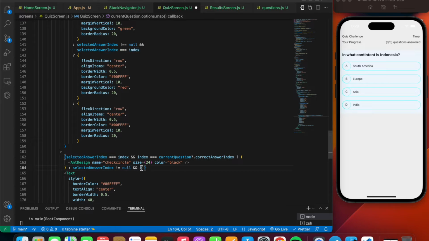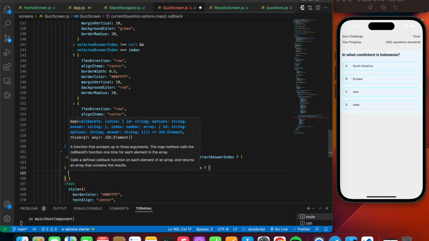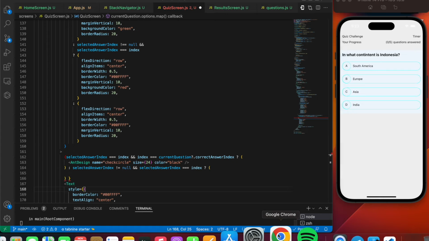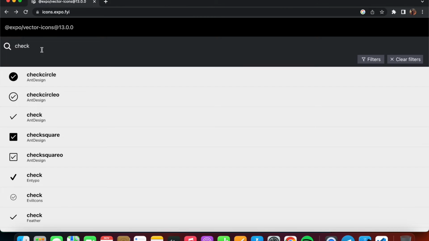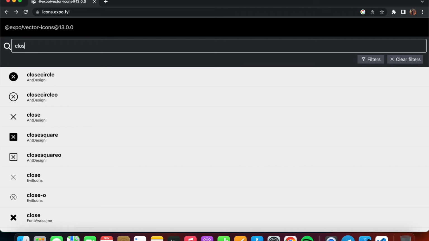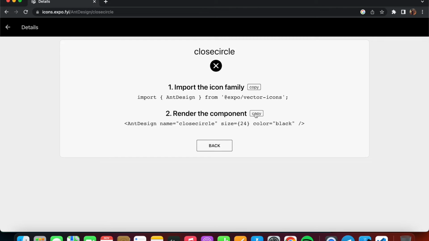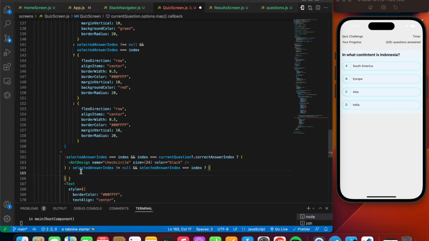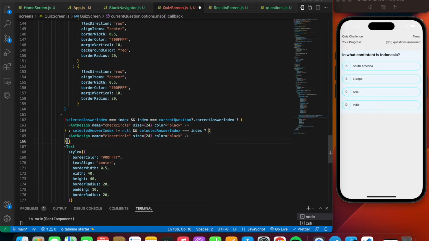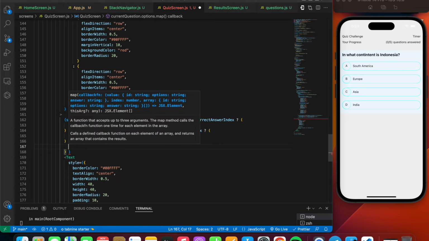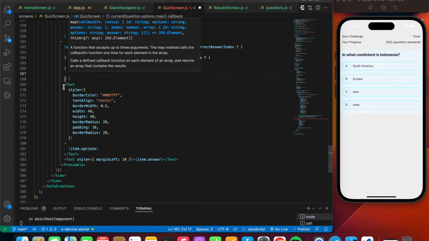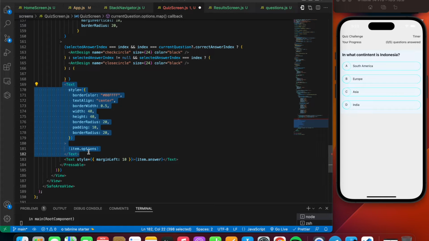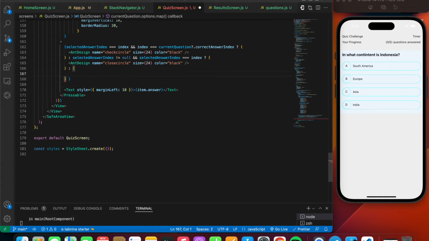If the selected answer equals the index, then we are going to show another icon, that is the wrong icon. I think it's going to be close. Yeah, it's again from Ant Design. So let's pretty much copy just the value. If this is not the case, again we add an operator. We are simply going to return the text that was initially present, right? This is the default styling if none of the conditions become true.